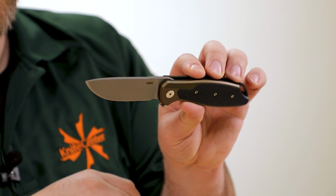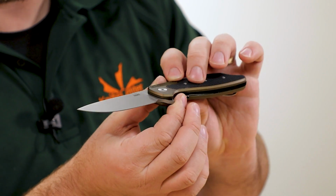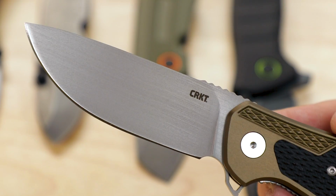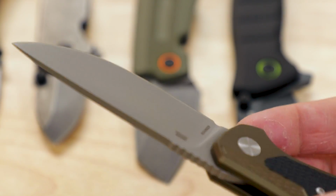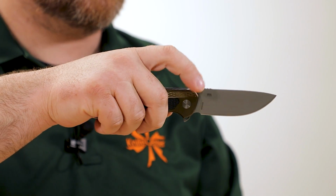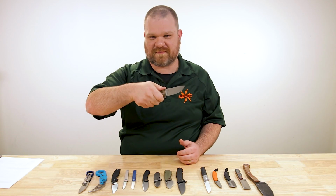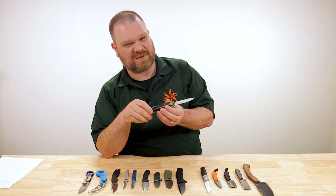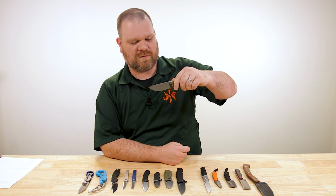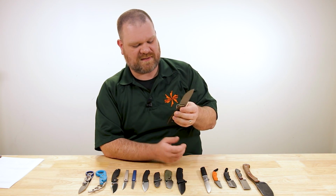Blade is about 3.3 inches long. You've got a horizontal finish, a bit more premium feeling than most of the blade finishes they do. 12C27 steel on it as well, and just a fantastic shape, quite honestly. Plenty of belly for slicing, full flat grind, drop point. I mean, it's everything I look for in a blade, quite honestly. Those are always kind of my preferences, but this is gonna work really well for general purpose anything, basically.